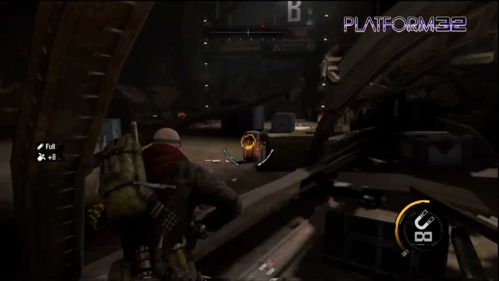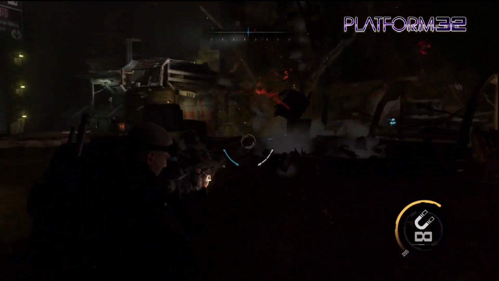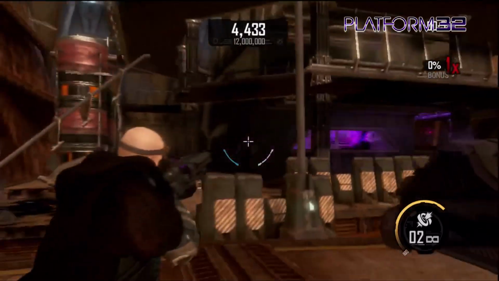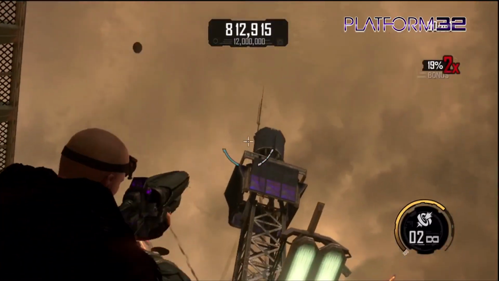Standout weapons here include the magnet gun, which lets you turn whole buildings into weapons as you use the power of magnetism to fling them at your enemies, and the singularity cannon, which fires a mini black hole at your target. Anything in its range will be sucked into the centre and then blown to pieces as the singularity reaches critical mass and explodes.